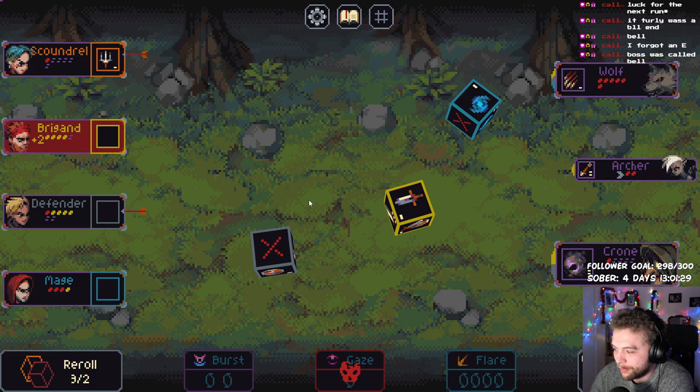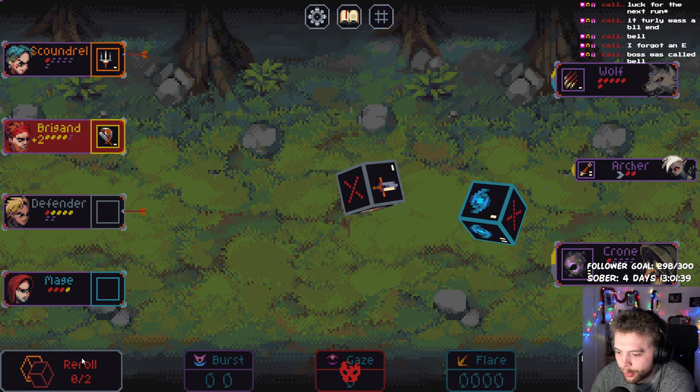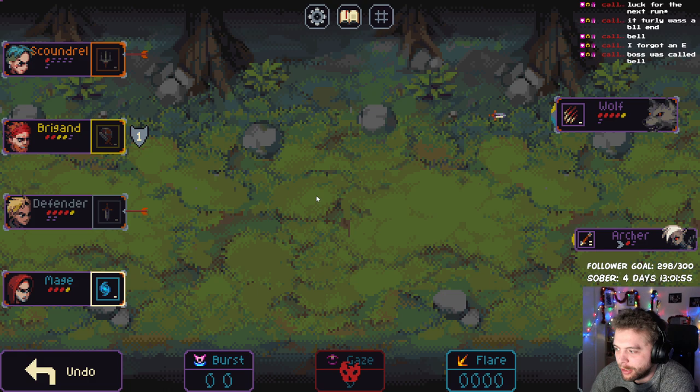Okay, reroll. Then we need a shield and some mana. Oh, we got another reroll. Thank goodness. Okay, well, you know what? Kill the crone. With that, everyone lives. Start smacking the wolf around.